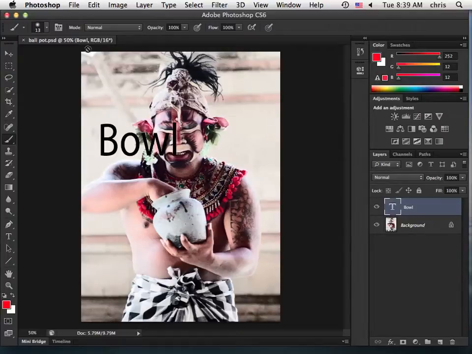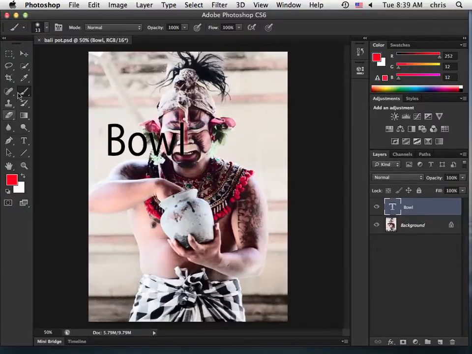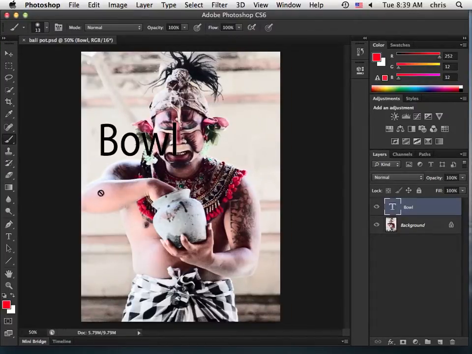All right, a couple things you can do. First off, this tool column. Some people like to use this tool column in a double column view, and you can do that by hitting these little arrows at the top. The earlier versions of Photoshop always came this way, and then they switched to a single column to make more space for the photo.